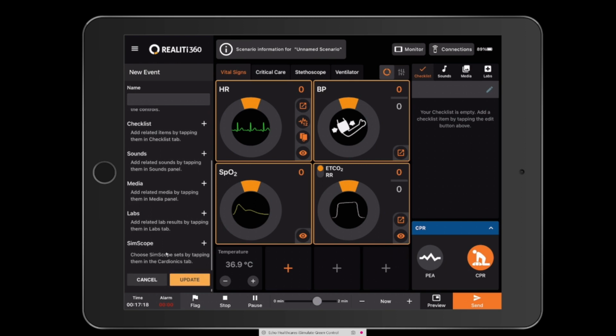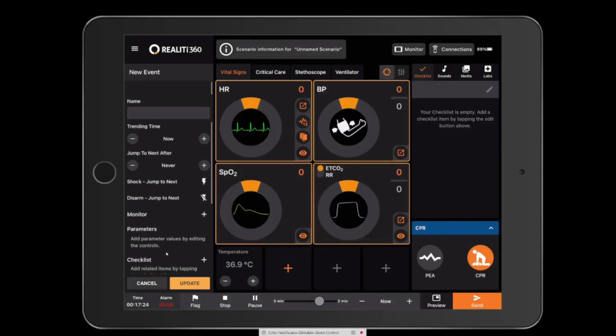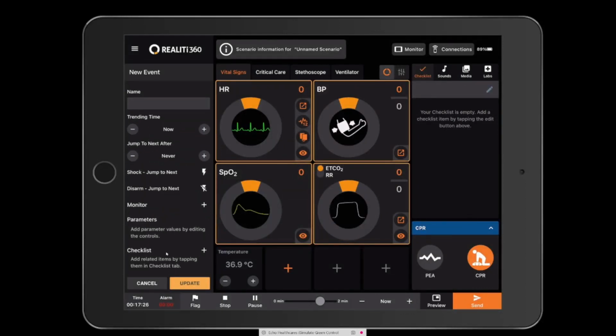if you have a sim scope, you can add your lung sounds as well, and your bowel sounds, and your heart tones if you want to. But we're going to keep it basic. We're just going to do a couple simple tiles just to show you, get you started on how to work. This is very intuitive, so don't be afraid of it.